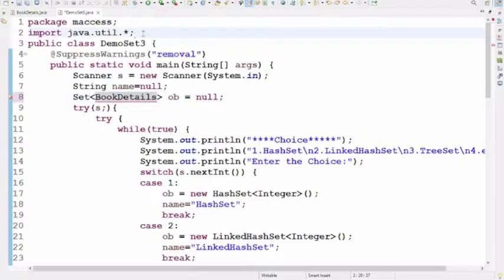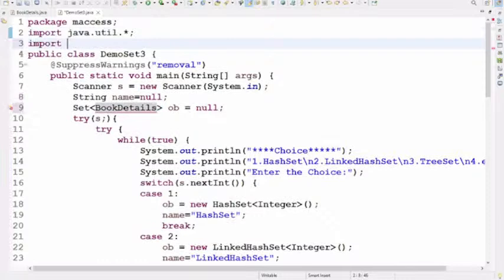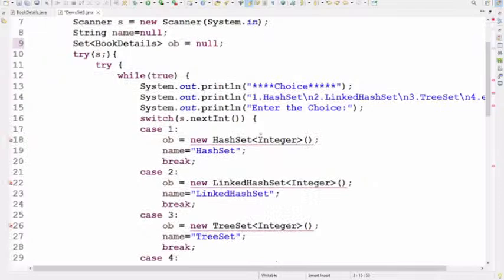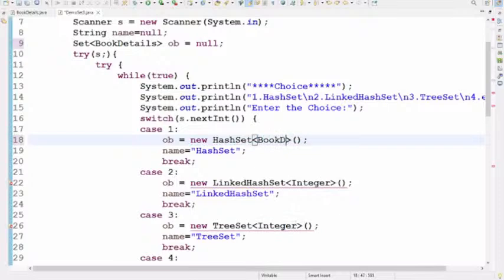You have to import it. Now here, instead of Integer, BookDetails.